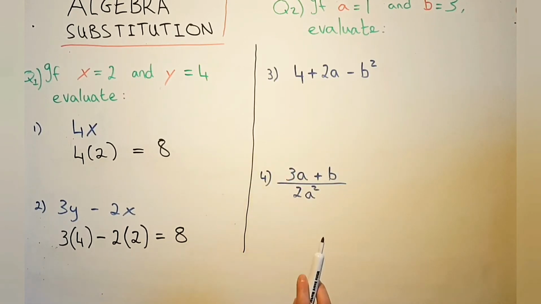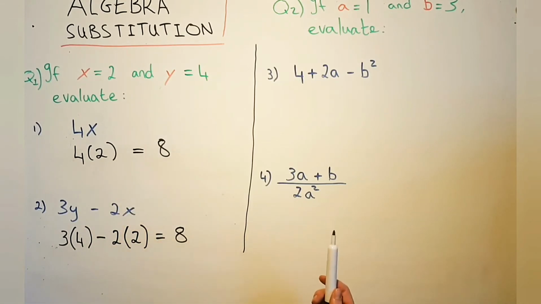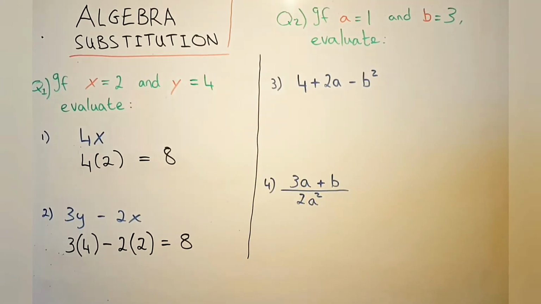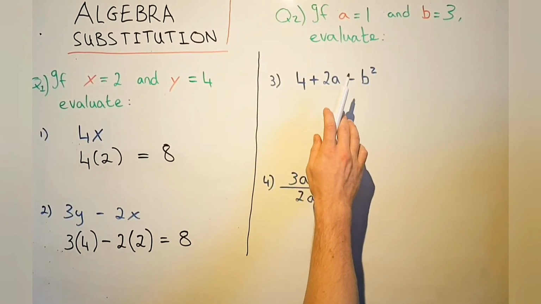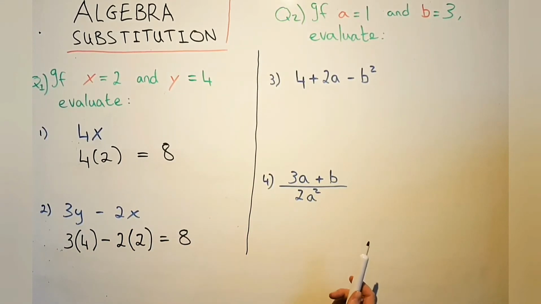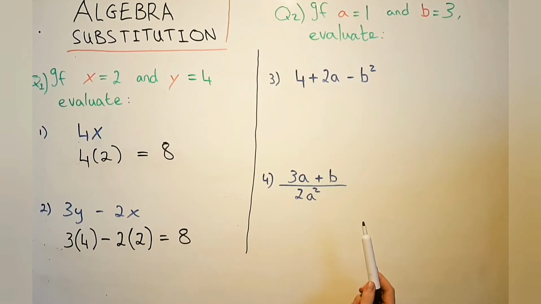Now over here things get a little bit different. You may be used to just dealing with x's and y's, but that's purely convention. It really doesn't matter. What I was saying was, over here we're dealing with a's and b's as opposed to x's and y's. But the same procedure stands. These are just notifying two different values. The actual meaning behind them is exactly the same as if you were using an x and a y. So maybe if you want to pause the video and try to solve this one before returning and seeing what the result actually is.